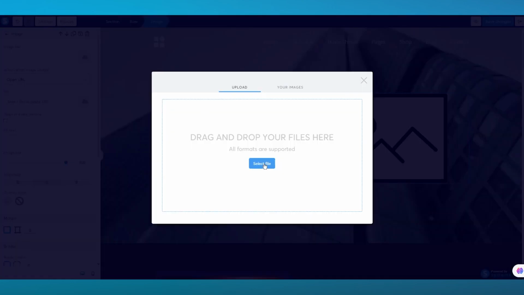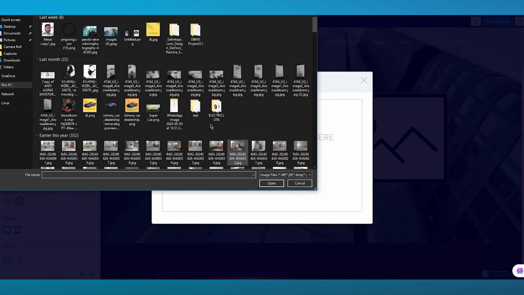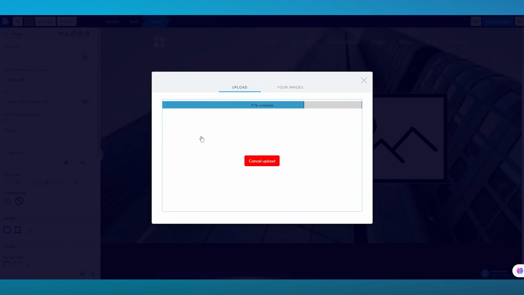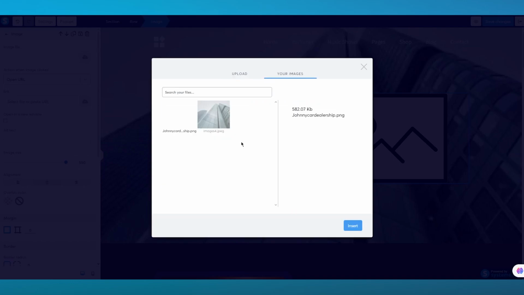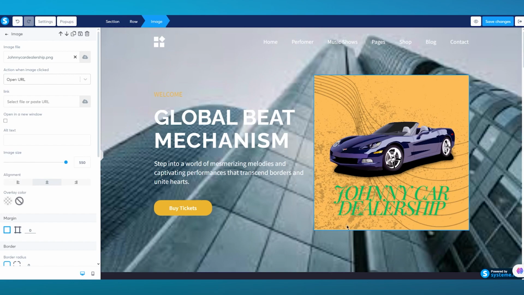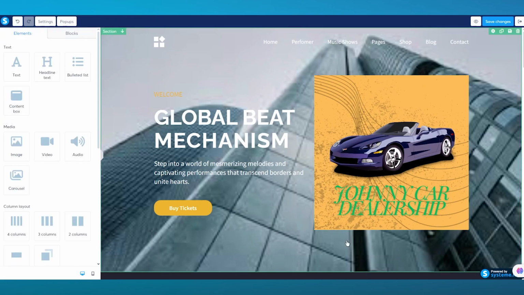I'm going to click on open image file. I'm going to select the file, and again, do what I did previously. Click on this, and once we click on that, it's going to complete everything. And once it completes everything, there we go. You're going to choose the image you want to insert, click on that, and look at this. Basically, this is how you're going to add elements for yourself.